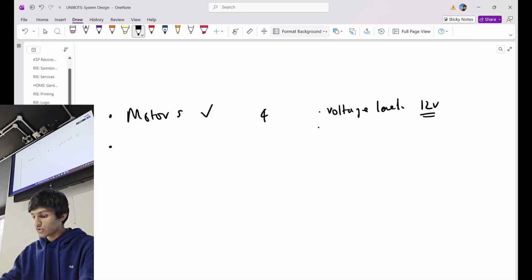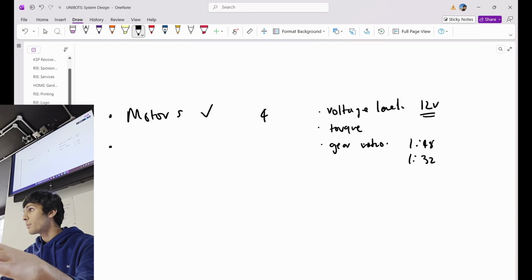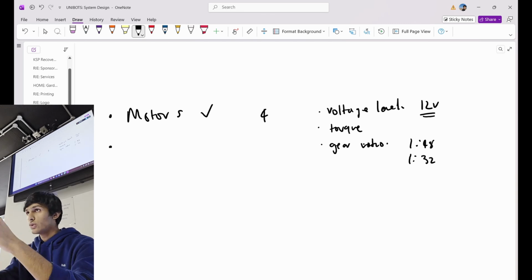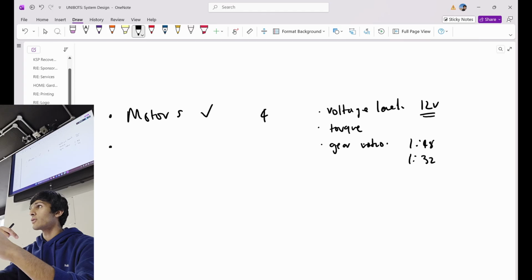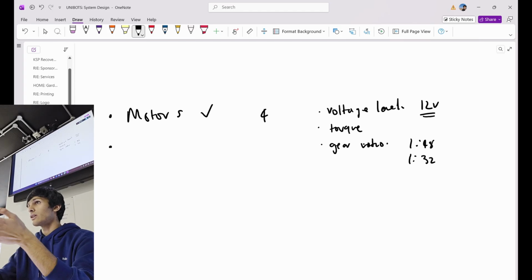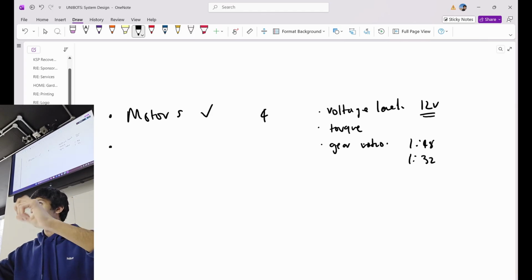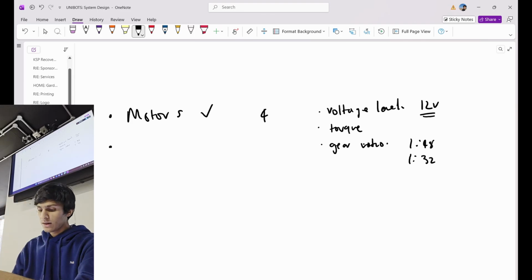Another thing to look out for in motors is your torque and your gear ratios. I know that the small yellow motors on my green bot, which I showed you guys last week, have a 1:48 ratio. I think last year I bought ones that had about 1:32-ish. This is just a number. You can ask ChatGPT for help. It's about making sure that your gears are turning at the right torque and the right speed ratios to be able to move your bot, because your bot has weight and it's got to have enough momentum to spin all of the wheels in motion to move the bot physically. Otherwise, it will just kind of try and tick along, but it won't have enough power to do so. So that's another important factor.